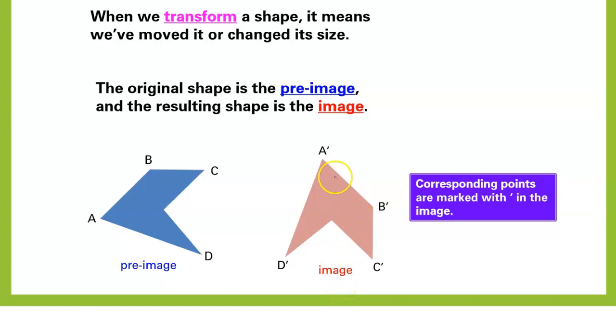And we have this notation that we call prime. This is A prime, and that means where the point went after it was transformed. So A is the beginning point, right here, and then it was transformed and it went over here to A prime. Similar with B and B prime. Now this prime looks a lot like an apostrophe because it is an apostrophe. But there are some fonts where it's a tiny bit different character, but really it just looks like an apostrophe. We call it prime in this context, though, when we're talking about geometric transformations.